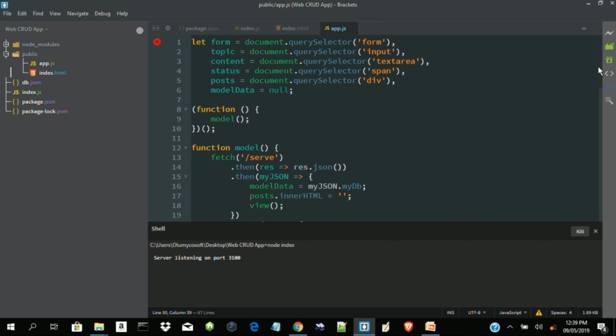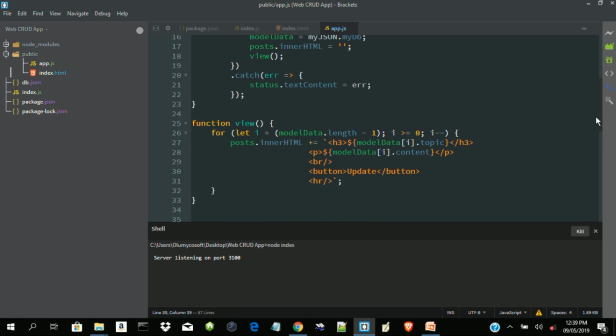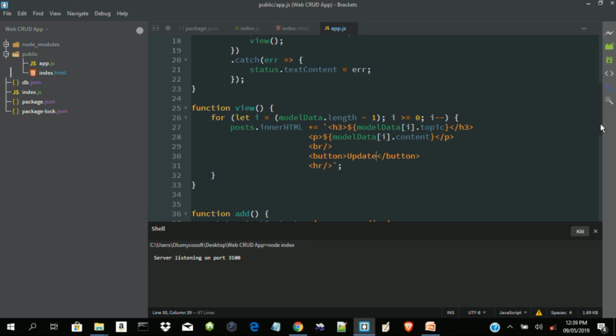So let me write the code here. Okay, let's do it this way. Function update.